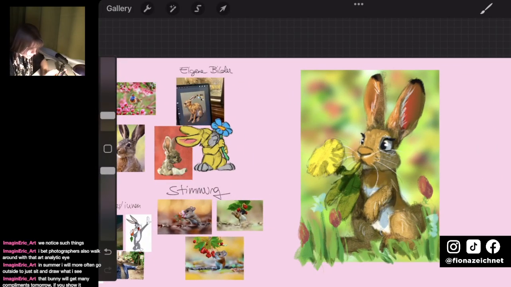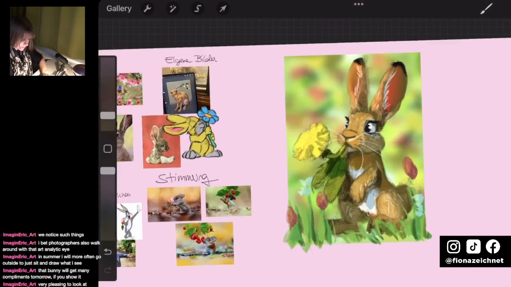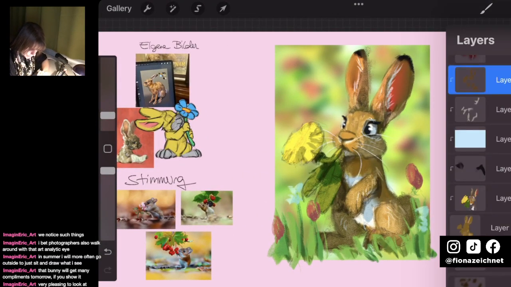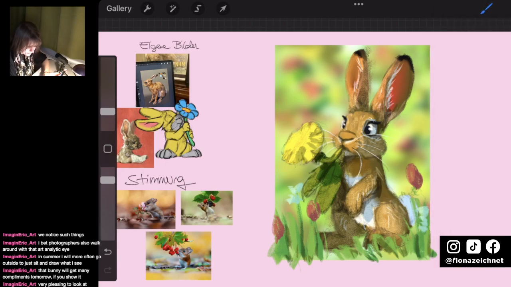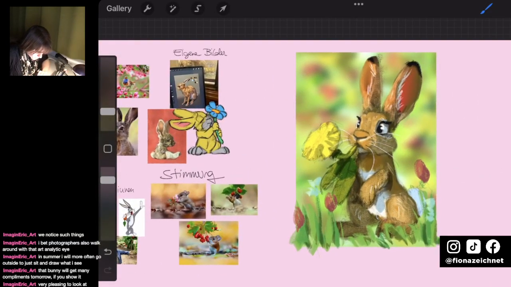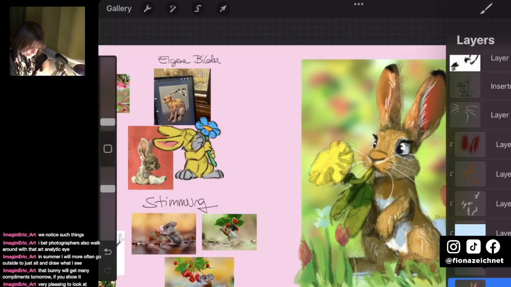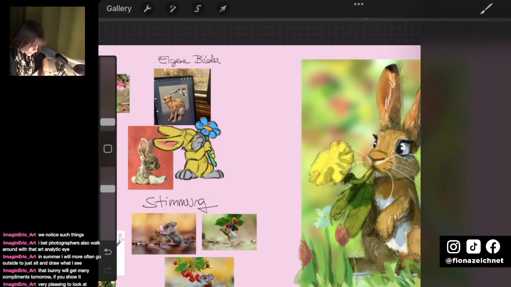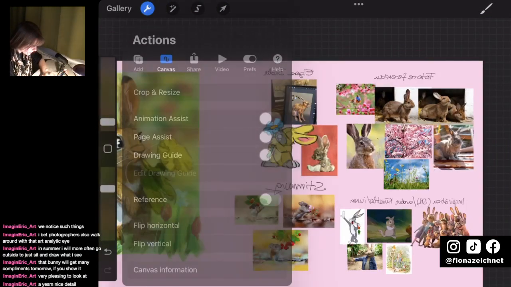Obviously, if this was a finished illustration, I would go into more detail, but for the sketch I think it's fine. Let's make the tail white. And what's always good is to flip it.